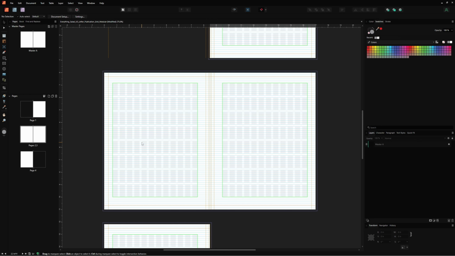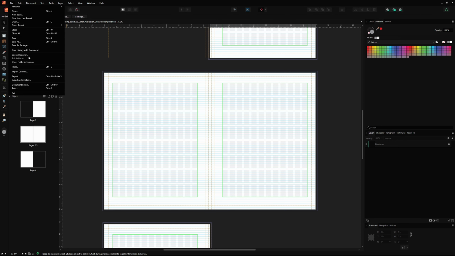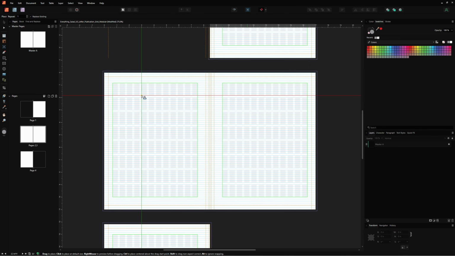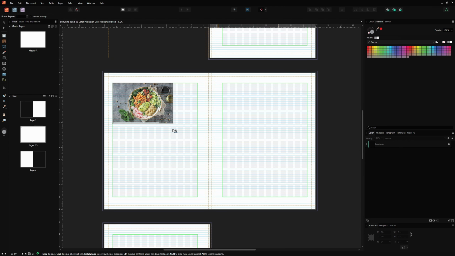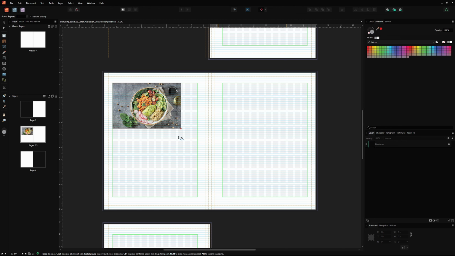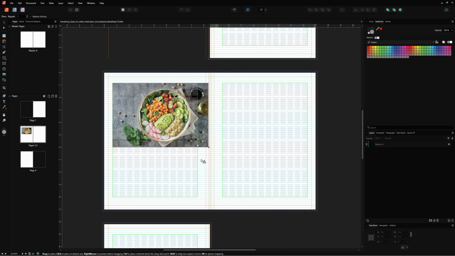The next way we can place photographs inside of our document is going underneath the File menu, going to Place. Now I did change my shortcut to be Control-D using a custom shortcut. Your shortcut may be different. Navigate to the folder where your photographs are located, click on the image, and then it loads it into the cursor for us, where we can then click and hold and drag if we want to control the sizing of that image when it's placed. So once again, that's just clicking and holding and dragging it.